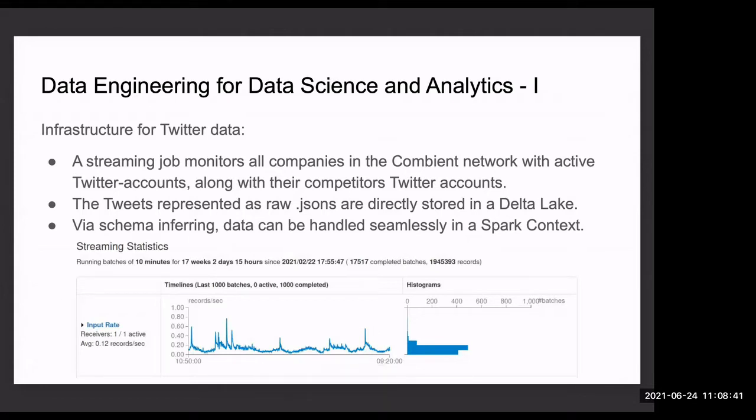From this, schema inferring was done so you can work with the data, like transform data in a Spark context, work in Scala or Python and use SQL and stuff. So here are some streaming statistics. It's been up for 17 weeks now, and we have almost 200,000 tweets collected during this time period. Yeah, 1.9 million. Oh, okay, thank you. Yeah, 1.9 million.